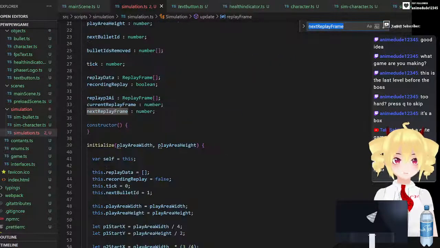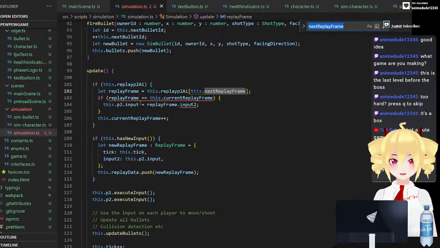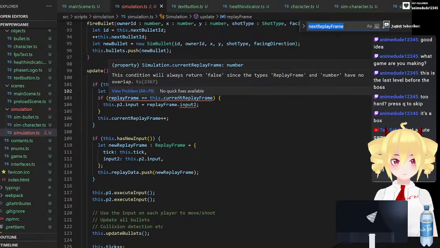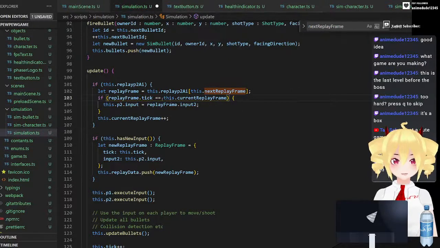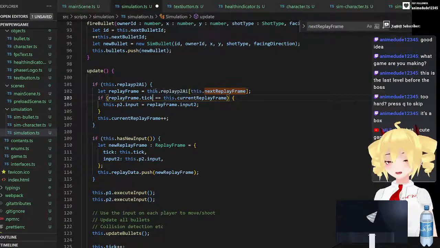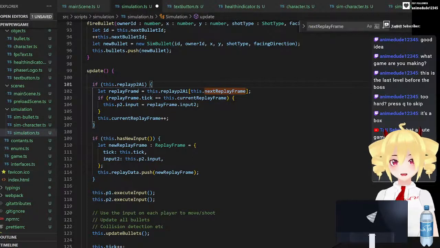Okay, so the idea here is, replay frame dot tick. Since I saved sparse input, we have to check that this is the right frame to replay the data back on.